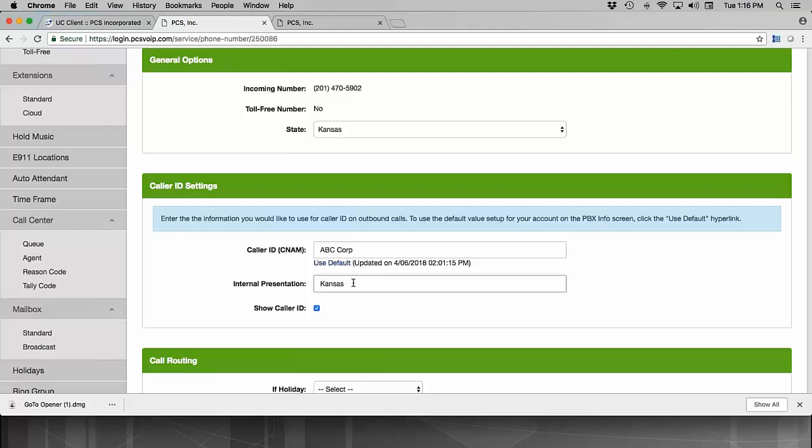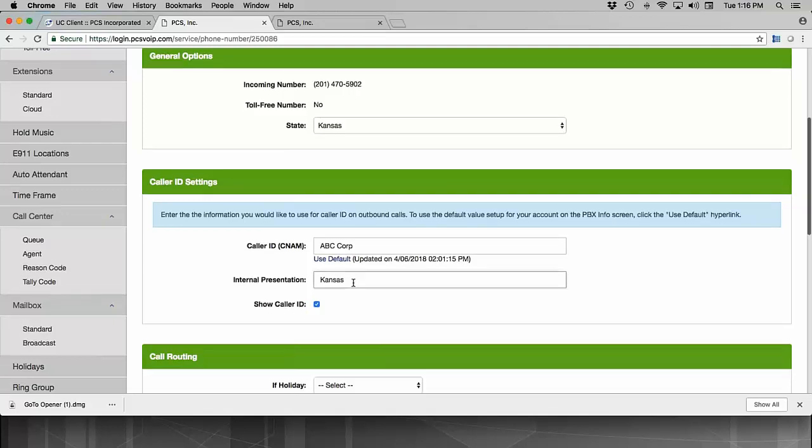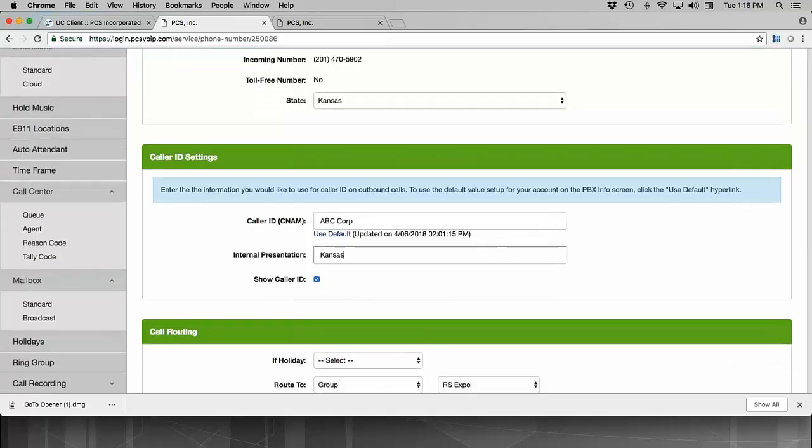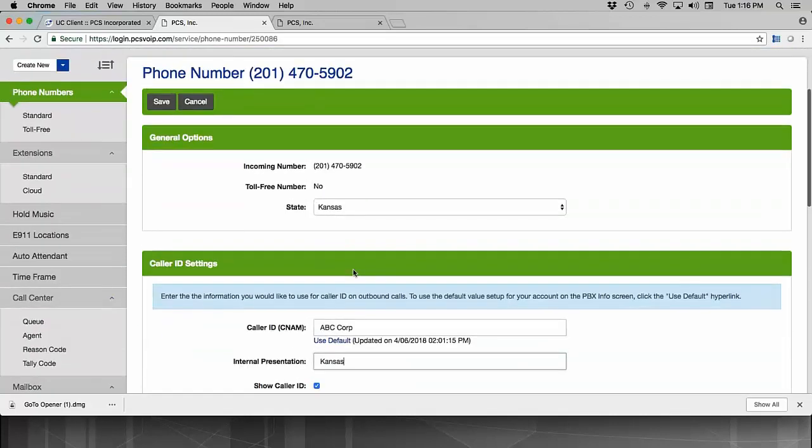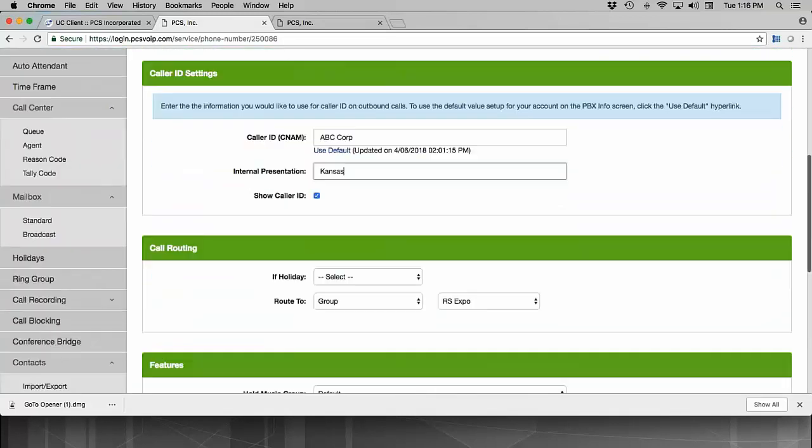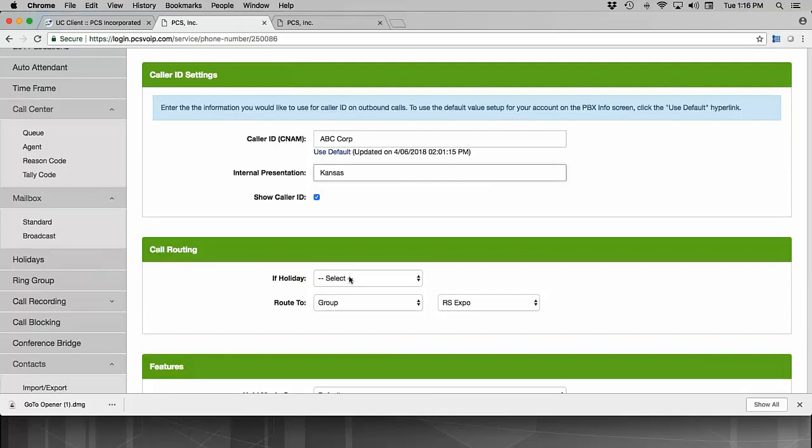The receptionist at that location, sitting in New York, is answering the call for Kansas: "Thanks for calling ABC Company in Kansas. How can I help you?" So you don't have to have a receptionist in every single location to answer the phone. It can be centralized, and you can mark the incoming calls to where they're intended to go.